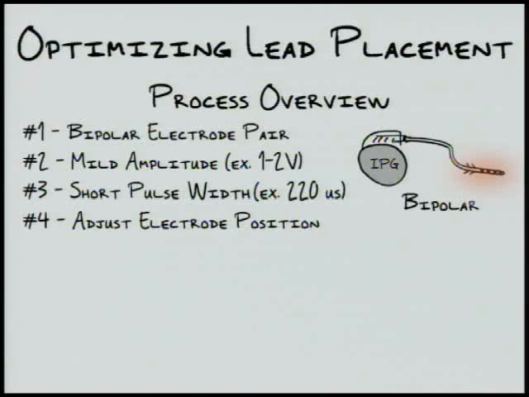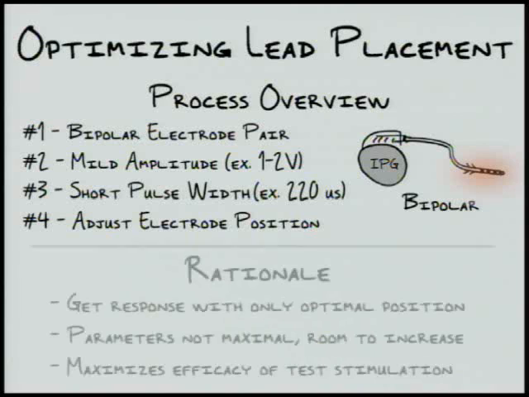When positioning the leads, the amplitude and pulse width should be set to a value in the middle to low range of that available in the neurostimulation device. This is suggested as stimulation with low amplitude and low pulse width will require the electrode to be close to the target neuron in order to excite the cell and produce the desired effect.